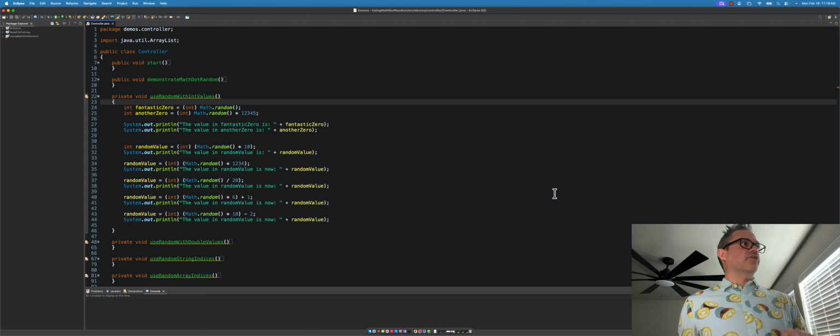Right here, that another 0 is going to be another fantastic 0 because I'm saying, hey, Math.random times 1, 2, 3, 4, 5. We'll do that math. And it's like, oh, that's wonderful, but the casting on there is going directly from the int onto the Math.random. That's all that's being cast, just that single result, and that immediately goes to 0 because 0.999999 whatever is just going to be 0. And 0 times everything, that's right, it's 0. So we can't actually use that right there.